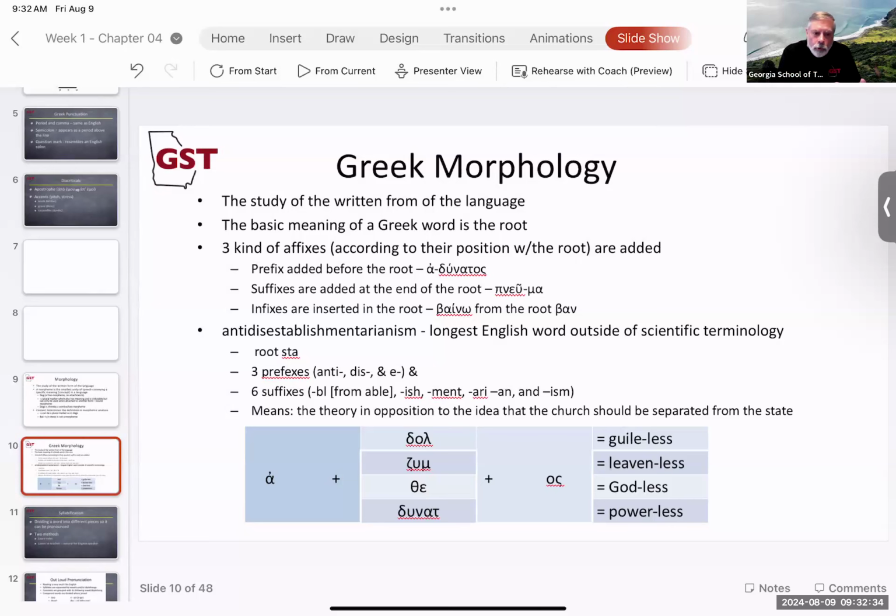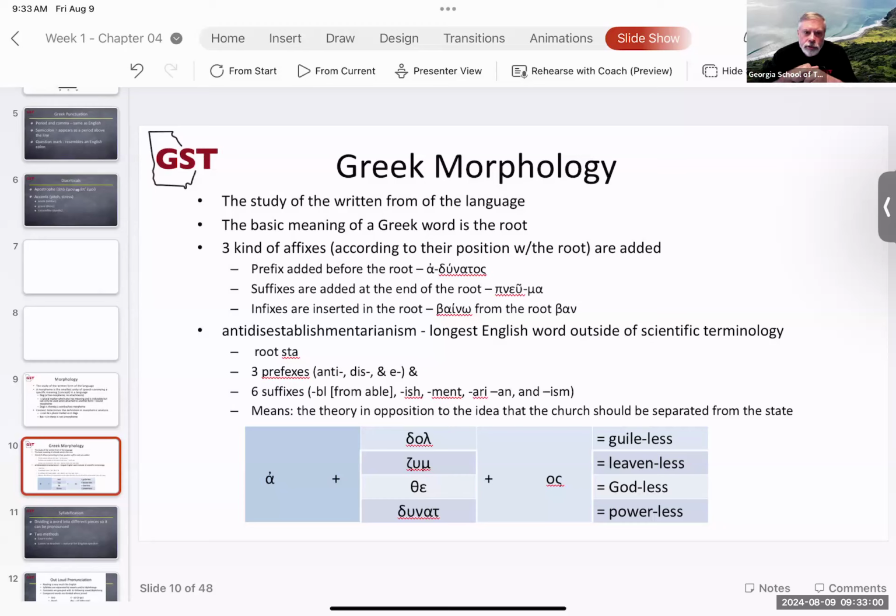You can put something before it, that's a prefix, you know that. I mean, we just don't think about it. You could put something after it, that'd be a suffix, or you can put something in the middle of it, that's called an infix. So we'll see that all of the time, especially in Greek. You see it in English, in some cases not as much. We use prefixes and suffixes considerably in English as we do in Greek. Not as much infixes, but we do some.